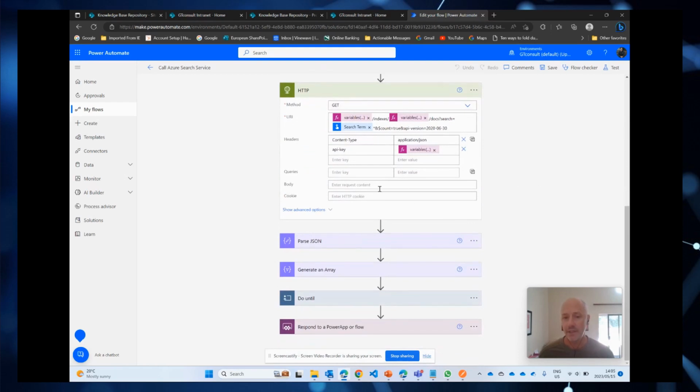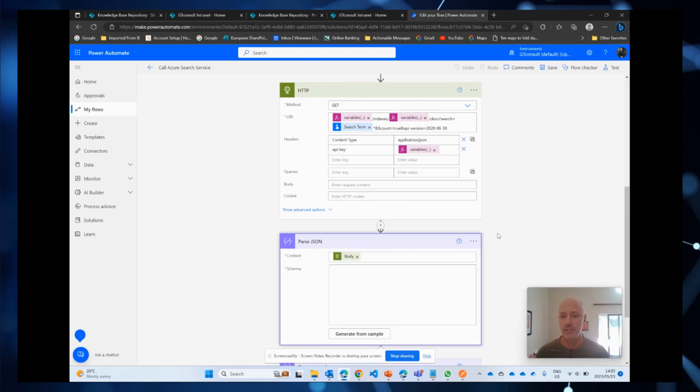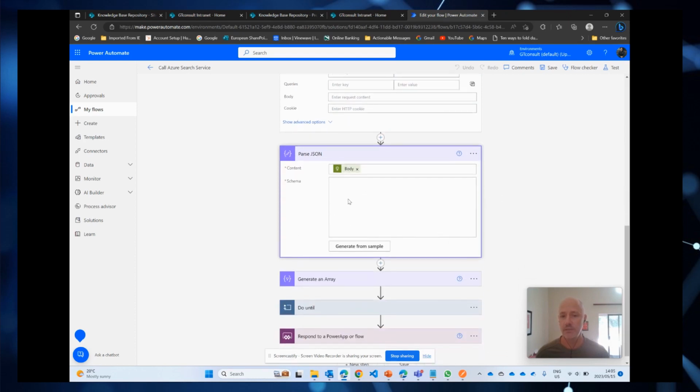Once we get the values back, it comes back with all of that data, including the item's ID, the path, the URL, the content, etc. And I'm parsing that data just to make it easy for me to have a look at and manipulate. So it comes back with a specific structure. You can see there, very similar structure. We've got a score, which tells it how relevant that result is.